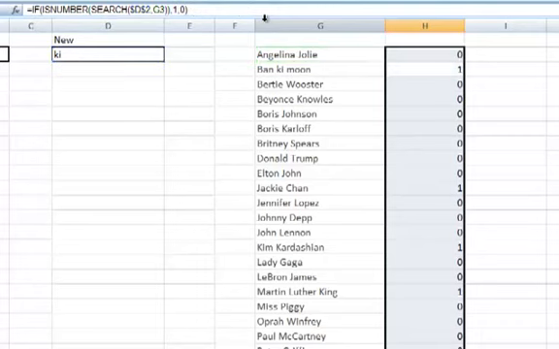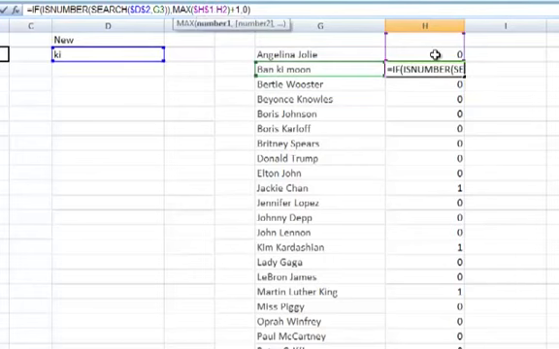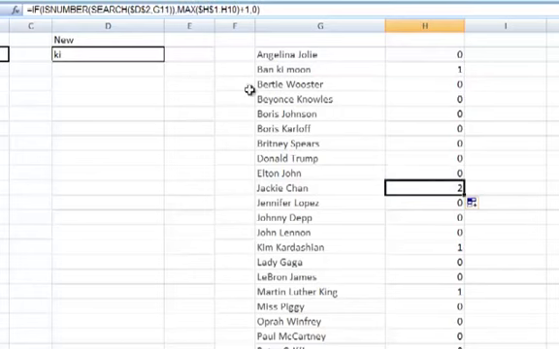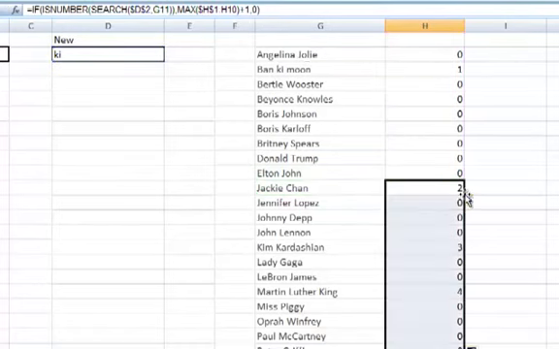Okay, so what does that do? Well, if I fill this down just one position, it says, okay, if this is true, which it is, then give me the MAX of this range, so everything in this range here, which evaluates to a 0, and then add 1, so therefore it gives me the number 1. When I autofill it down a little bit further, if I look at this cell here, it says, if this evaluates to true, which it does, give me the MAX of this range here. The MAX of that range of course is 1, add 1 to give us 2, and so on and so forth all the way down, giving me every time it finds a match, it increments up by 1.